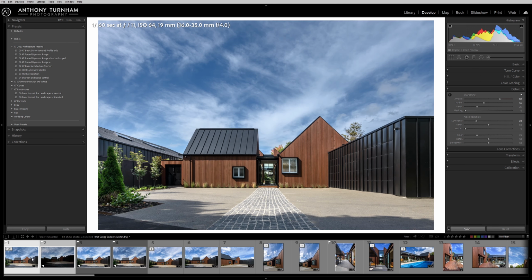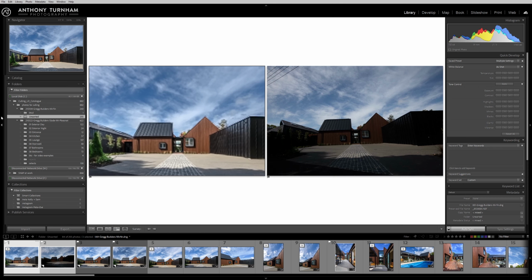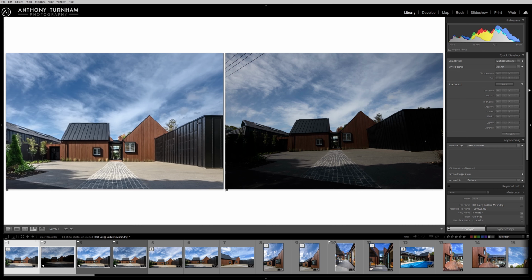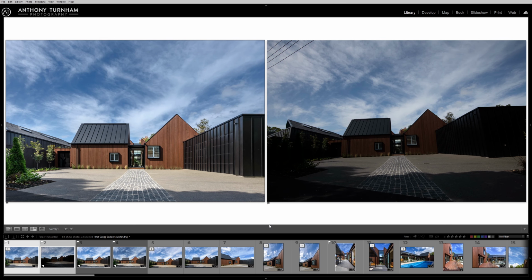So if I select both of these and press the N key, we can see a side by side, and I'll just get rid of the tabs either side. And do let me know what you think, guys, but personally I think that's quite an improvement from what was pretty much a misfire and a big mistake on my part from sending through a photo that should never have gone to the client. But they selected it, I have to edit it, get it back to them, and I'm pleased with the finished result.